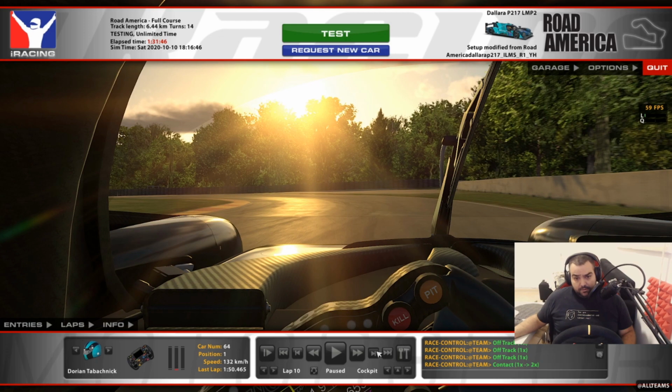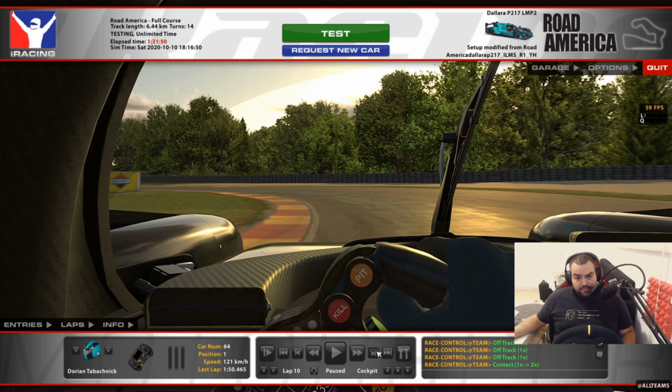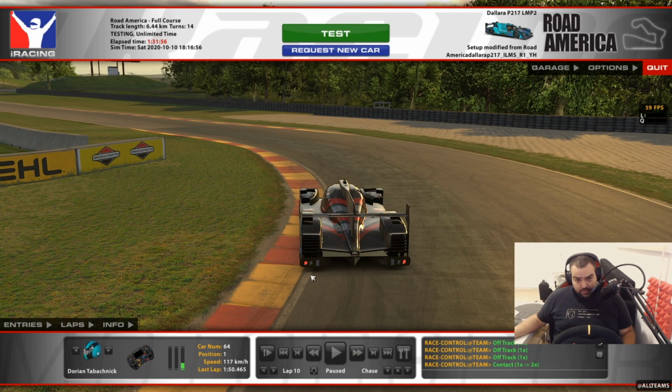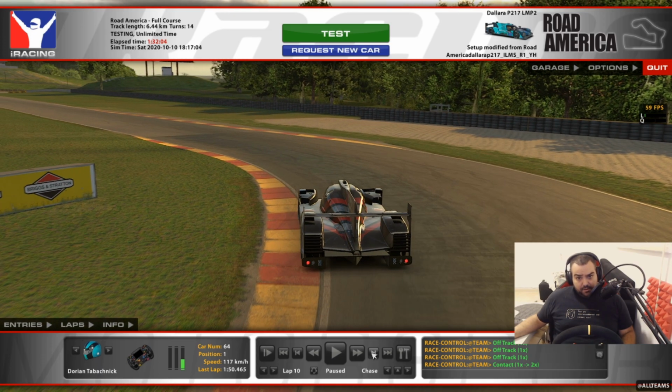Turning in late, looking for the curb on the inside. That's your meal ticket. That's what's going to give you the most speed on this corner. Look at how much curb I'm actually using. Pretty much all of it. You can actually use a little bit more of it, but pretty much as much curb as you can.